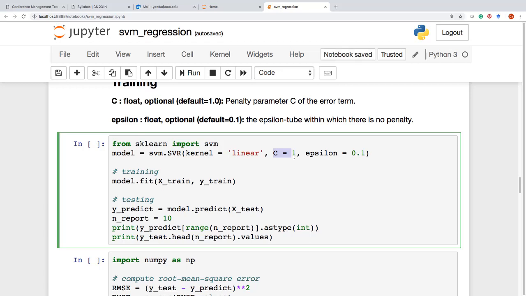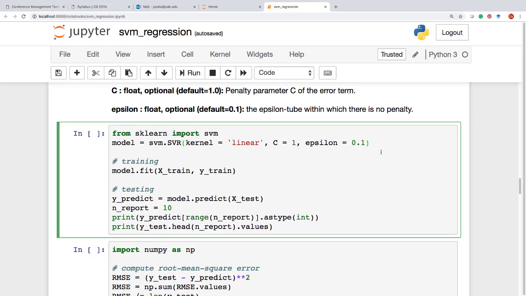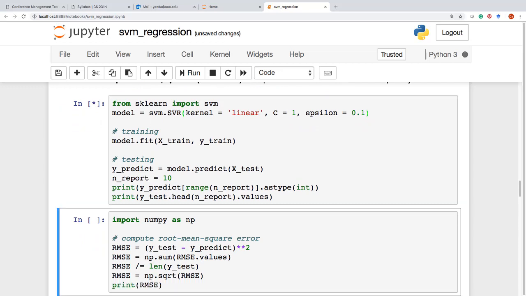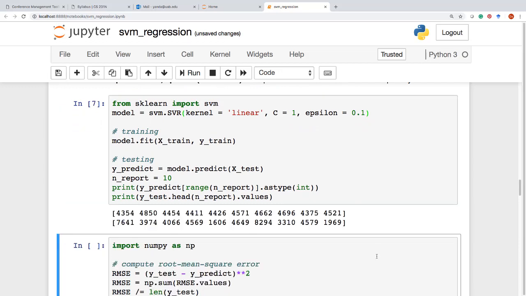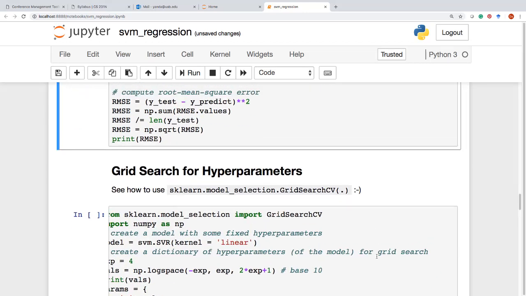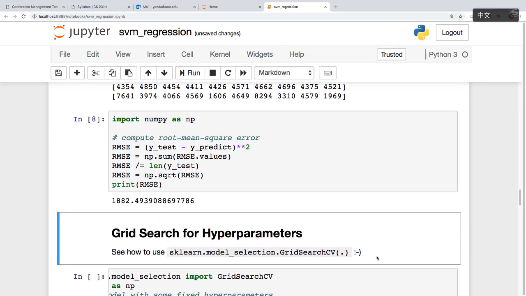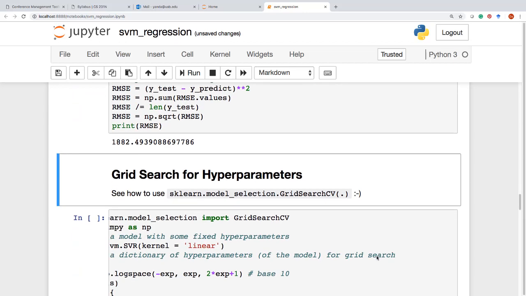How many of you are familiar with support vector machine? Then I think there's no point explaining those hyperparameters. You just tune them and see the best result. You can see some are the predicted values, some are the actual values, and some have big errors. You can also count the average error. It's close to 2,000, which is not very good, so we want to bring this number down.